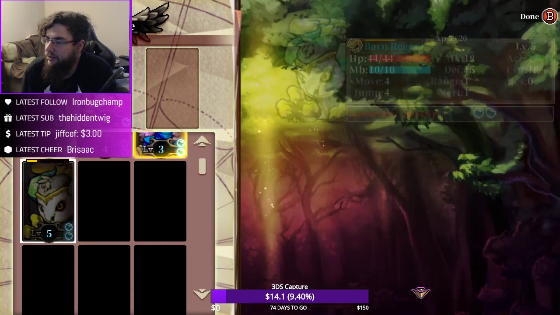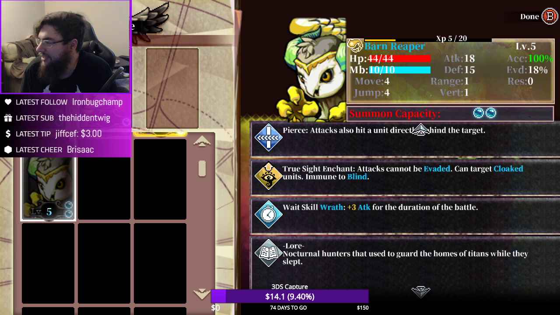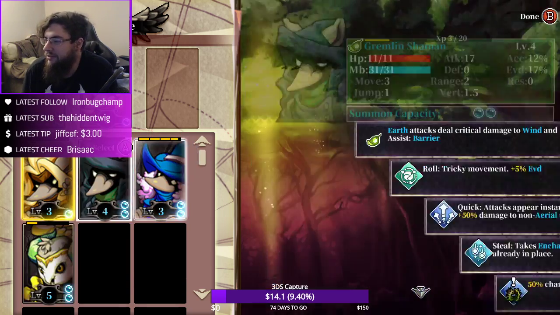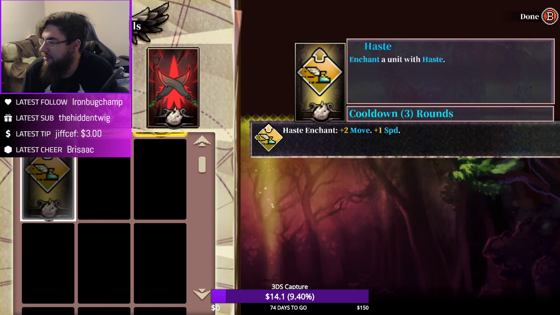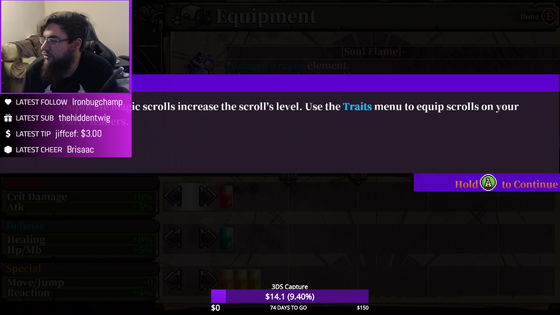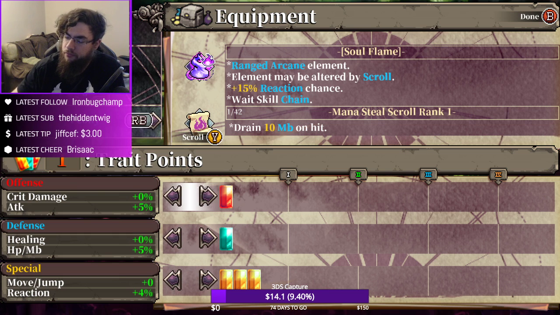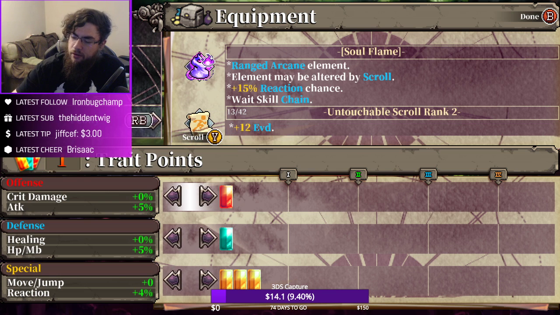Okay. Because we got new summons here. Yo, this bird looks rad. Attacks cannot be evaded? What? Okay, hang on. Sorry. Friendship with witch over. Friendship with owl is now. And then we just have haste. Just a flat haste, which is cool. Duplicate magic scrolls increase the level. Use the traits menu to equip scrolls. Evade is cool.